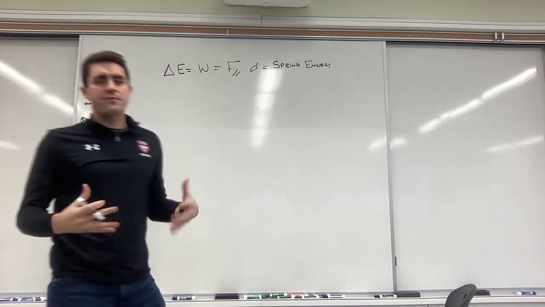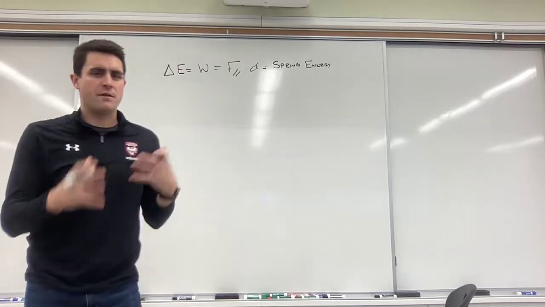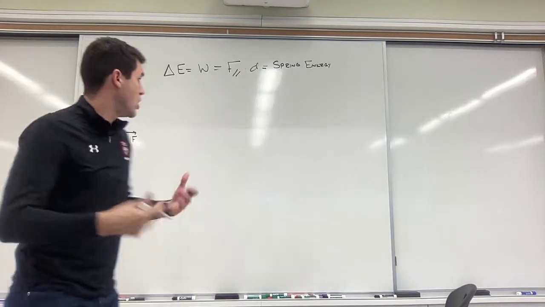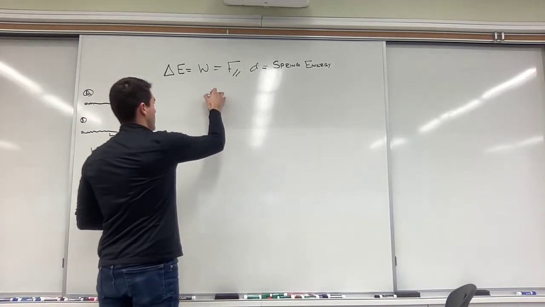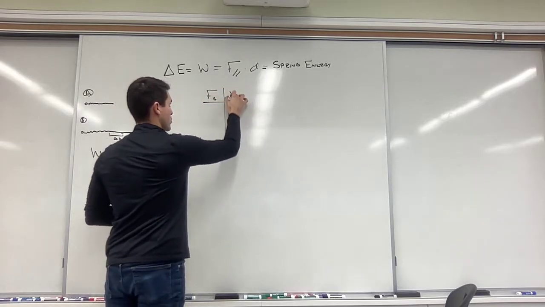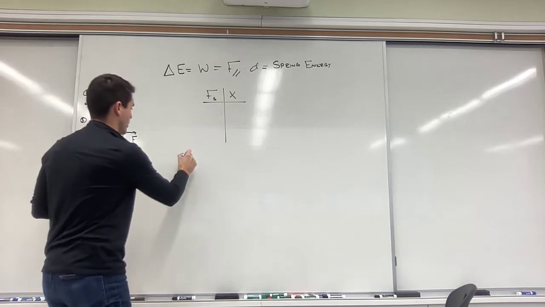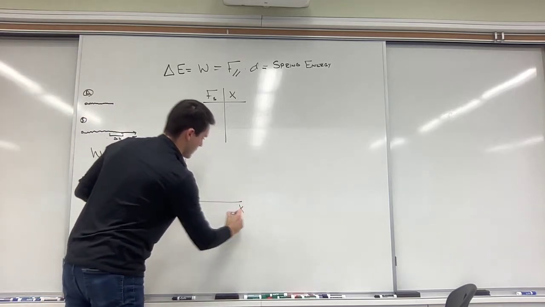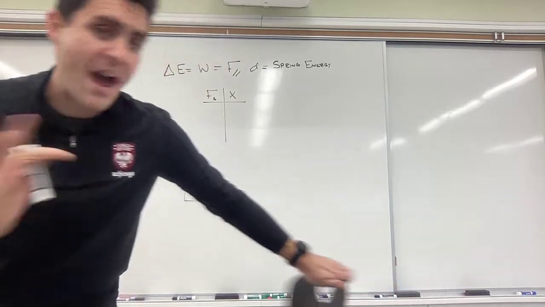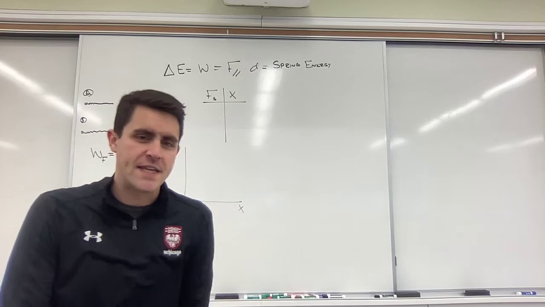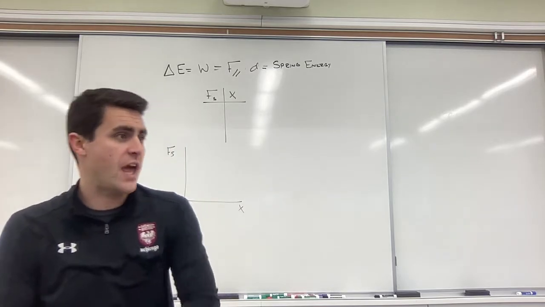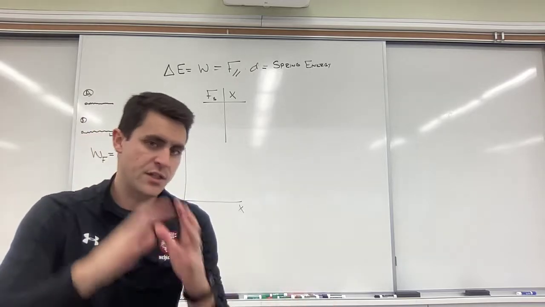And in order for us to figure out this relationship between force and distance and figure out what the equation for spring energy is, we're going to have to find the relationship between force of the spring, the distance we stretched that spring, and eventually graph, to figure out our equation, the displacement of the spring and the force of the spring. Now, I'm not going to graph this for you, but I will take some data with you. I will help you take some data in case you missed the lab, or in case your data was just absolute garbage in class. We will go ahead and do this.